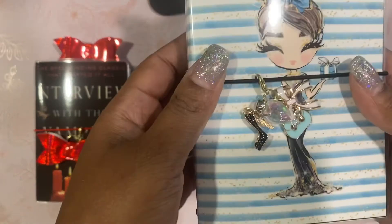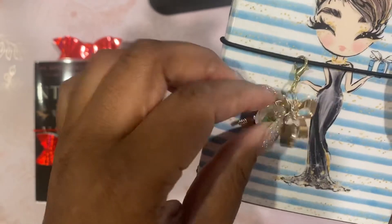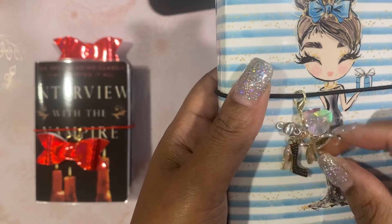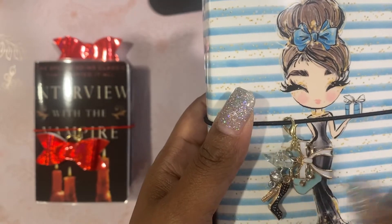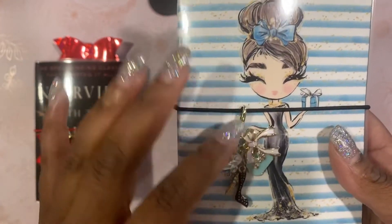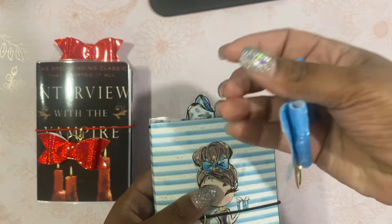So let's do this walkthrough. As you can see here, it comes with a charm on a clasp, so you can take it off. You get some really cute things — sometimes a little heart, a little shoe, a little purse, and a little bow. Sometimes some of these charms may change, maybe the color, because it's based on stock that I have on hand when I make them. You also get a bow clip that matches.